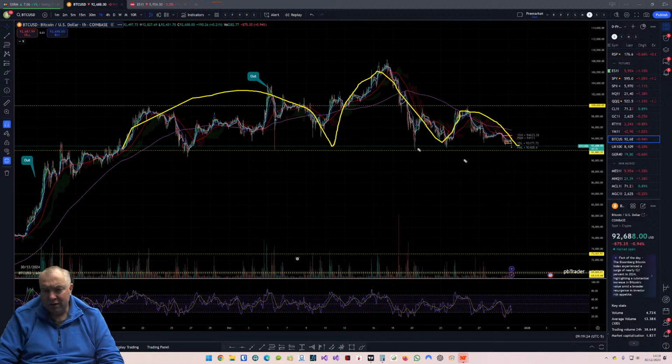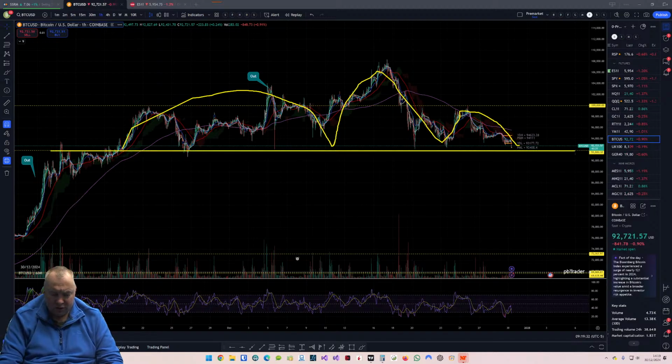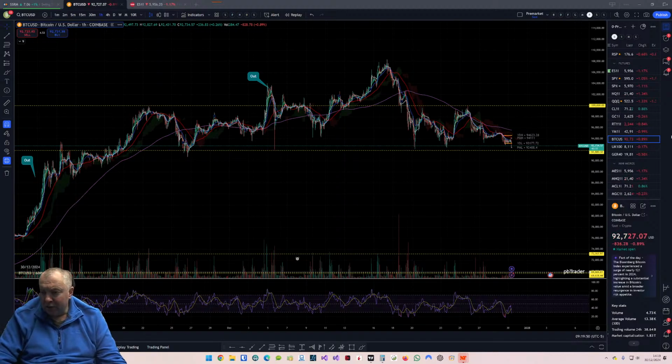You need to use your imagination, but it's a pattern which is very common, something I watch for all the time. And then that means we've got a neckline here, which is what we've got drawn off. So what we're looking for is a break and retest of that area. 91.80, 91.880, basically 92,000 rejection. Otherwise, we can watch this also for a bounce. And I think that's it.